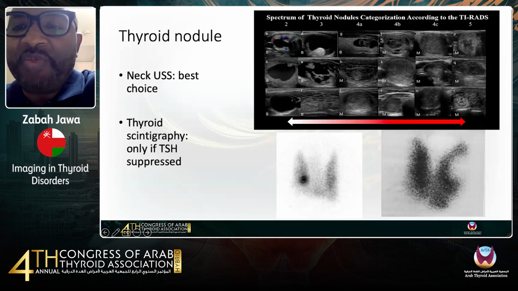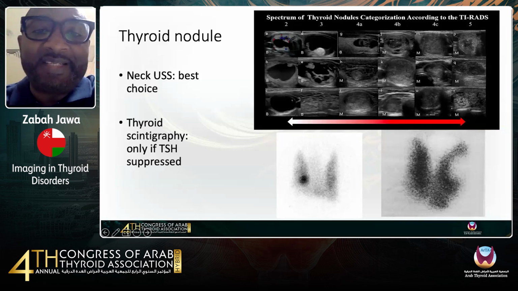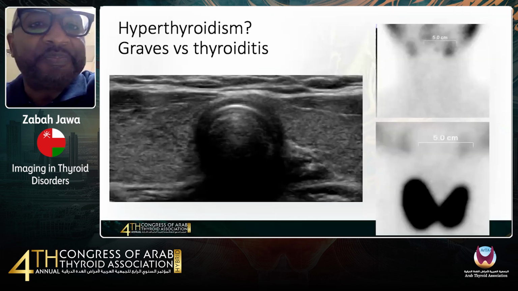Whereas in patients who are euthyroid, sometimes you see a cold nodule. And a cold nodule on a thyroid scintigraphy carries a 15 to 20% likelihood of malignancy. So if I do a thyroid scintigraphy and I see a cold nodule, FNA should be done in order to exclude malignancy. Whereas if it's a hot nodule, it means this is a hyperfunctioning nodule. The likelihood of malignancy is less than 1%.